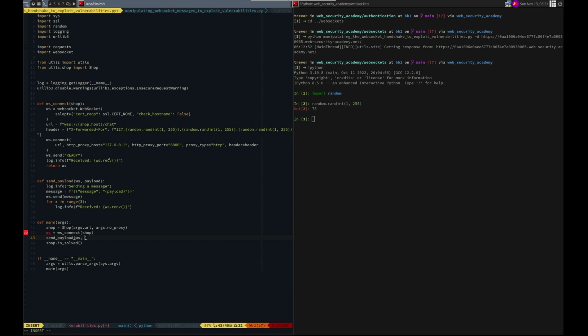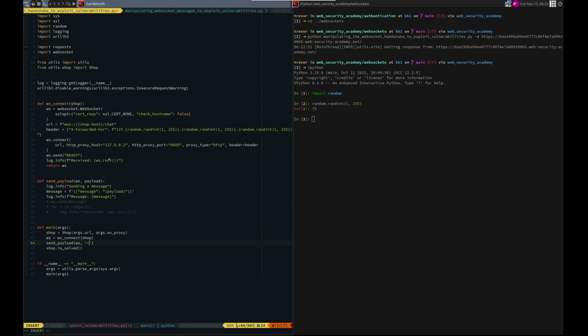We need that to be in, let's print out log.debug or info message, just so I can check to see what it's going to look like. Let's not actually send it for our testing. So let's send payload.